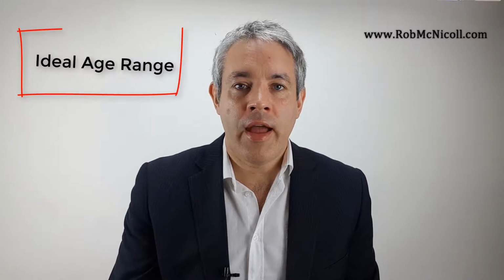So first of all, demographics. What are demographics? Well, demographics are the factual elements about your ideal customer. So what I want you to do is have a think about who your ideal customer is, or who your best customers are at the moment, and ask these questions. So number one, what is the ideal age range?